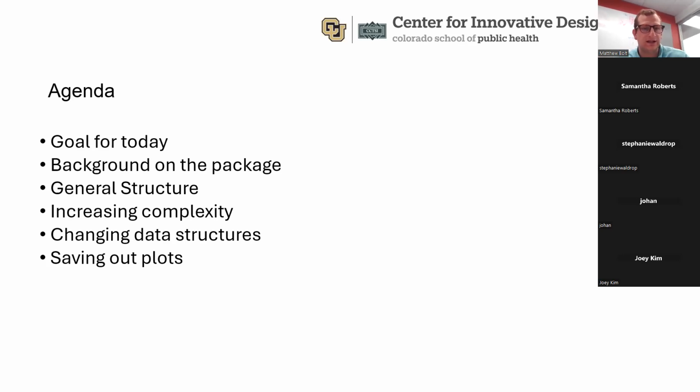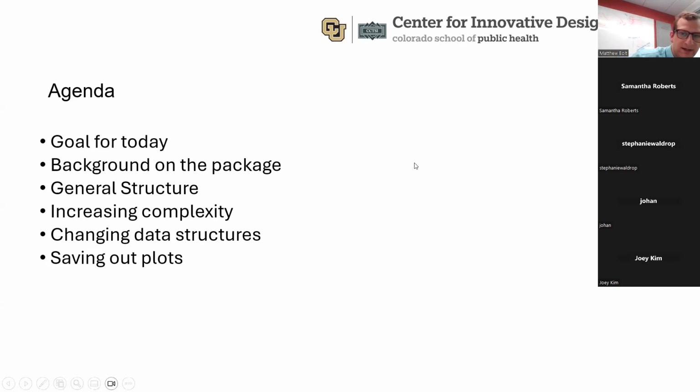So the agenda for the presentation, I'm going to talk about the background of the package for a little bit. Then we'll cover the general structure of the code, what the framework looks like, what things go where. Then I'm going to hop into R. We're going to make some plots that are slowly but surely increasingly complex, which is always fun to see your progress growing. We'll talk a little bit about changing data structures in case you have data in one format and you need to reformat it for a different ggplot approach. And then lastly, we'll talk about saving out plots, which is always important in manuscripts and publications and posters and the like.